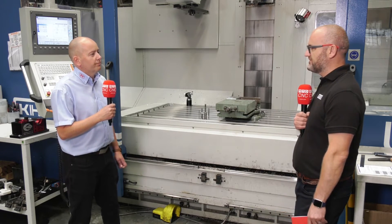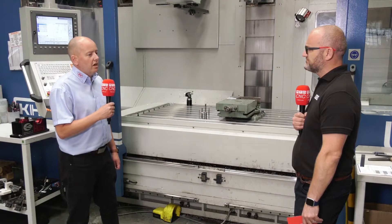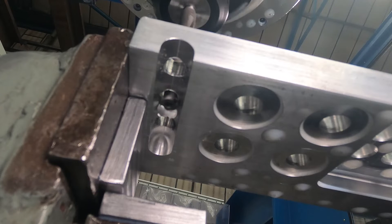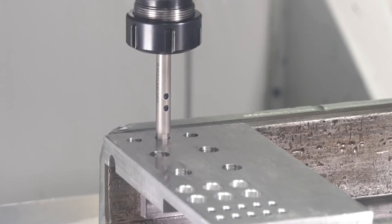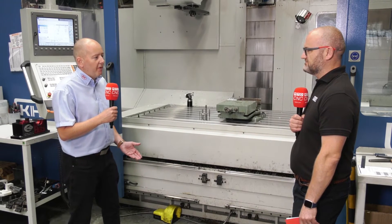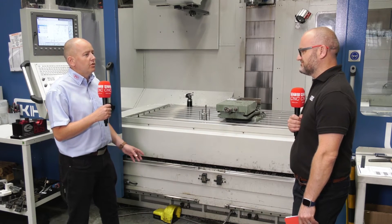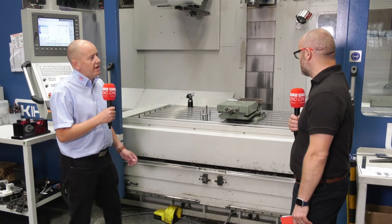Last but not least, the Cofex — or X-range — tools are more special, 100% designed and developed with the customer for their unique operation. These aren't off-the-shelf tools. They work in areas where you've got a sensitive bore you don't want any marks on — the tool pitches an offset pass through the bore without touching it, then pitches back to do the machining. They also cover areas the standard Snap tools can't: angled oil feed holes, size-on-size bars, and bores that meet another hole at the bottom.